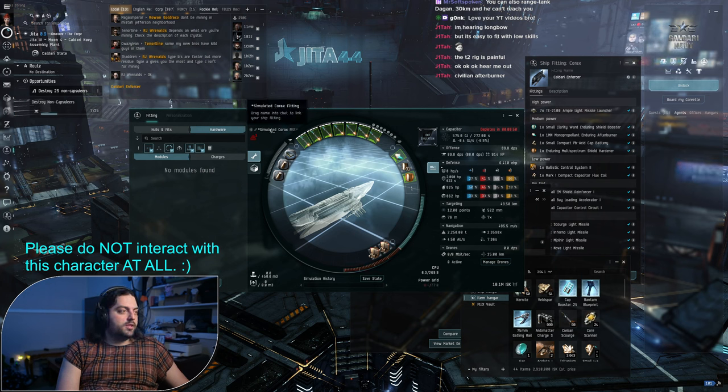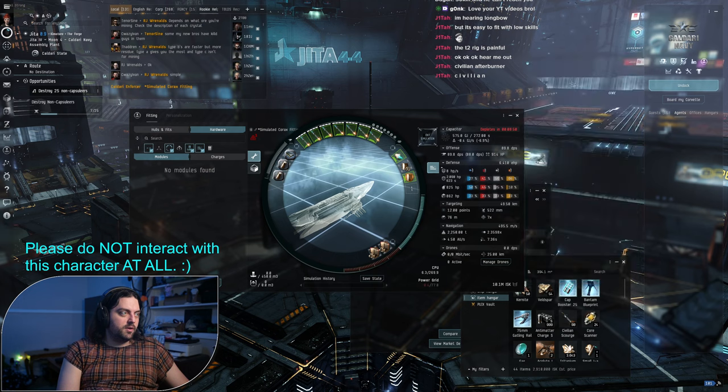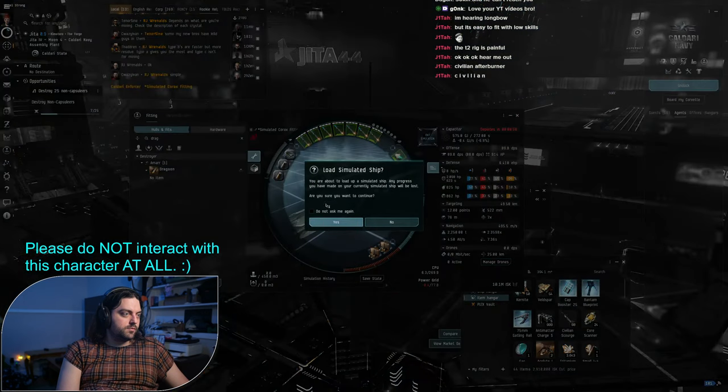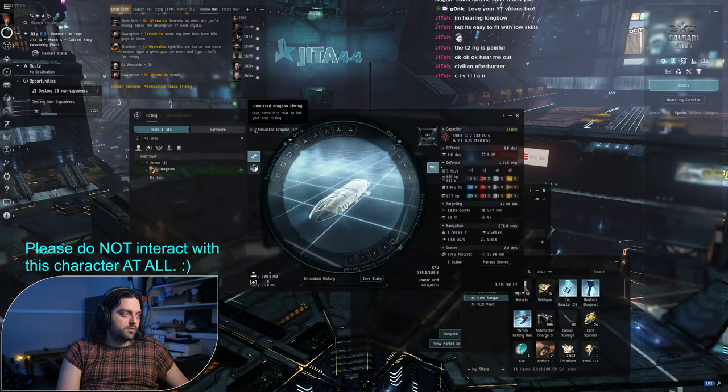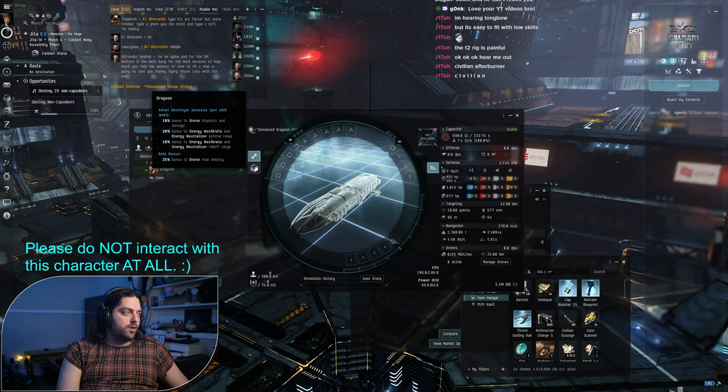Okay. We're going to drag the name of this Corax fit to a chat window. That's going to save it so we can easily come back to it. Let's look at now the Dragoon. So we're going to focus up on our drone.